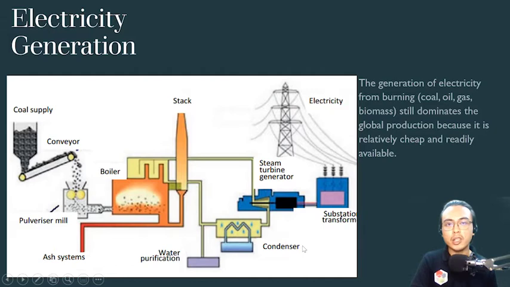Now you might be asking, why is it relevant for us to study these types of electricity generation methods? Because we have mentioned earlier that the burning of fossil fuels is bad for the environment. The answer is, the generation of electricity from combustion still dominates global production because it is relatively cheap and readily available. And it's this cheap and reliable source of energy that is fueling our development.